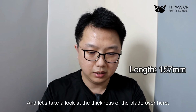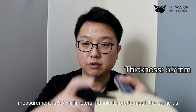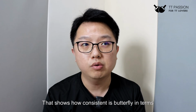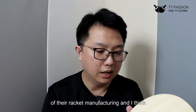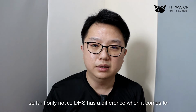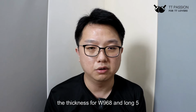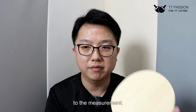Let's take a look at the thickness of the blade over here. The measurement I have here is 5.7 millimeters. So I think it's pretty much the same as the normal Zhendong ALC, and that shows how consistent Butterfly is in terms of their racket manufacturing. And I think so far I only noticed that DHS has differences when it comes to the thickness for W968 and Long 5, but for the Butterfly racket I rarely see much difference when it comes to the measurement.